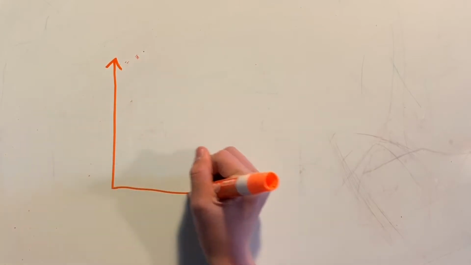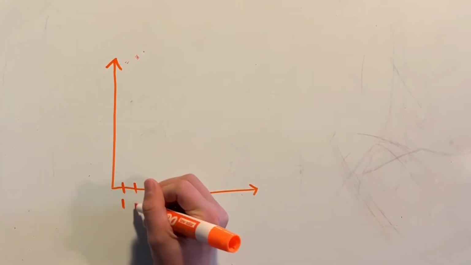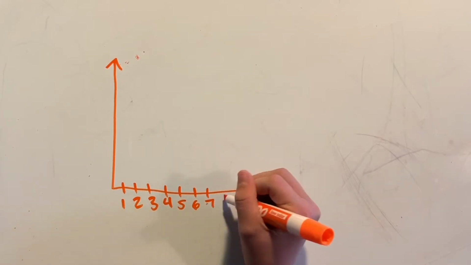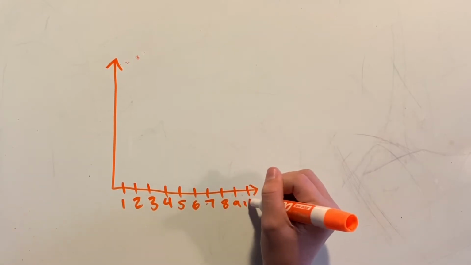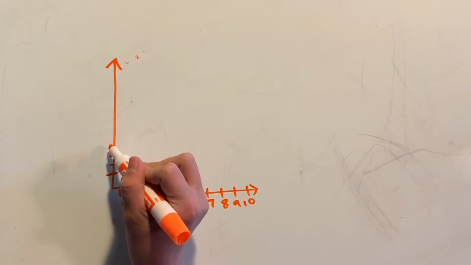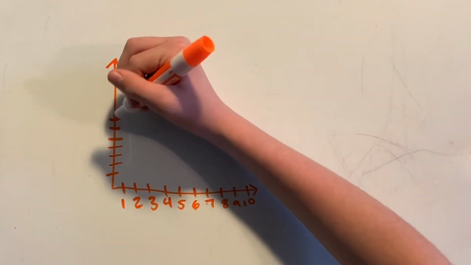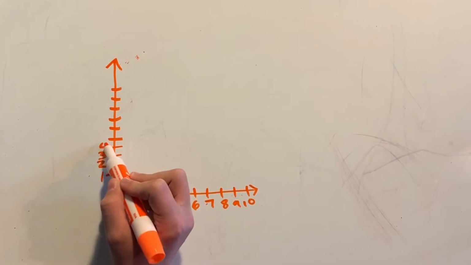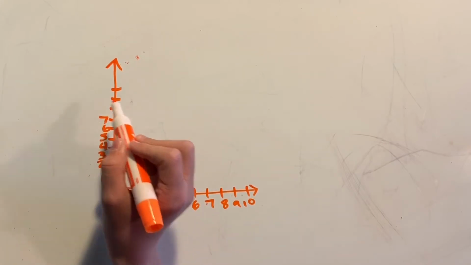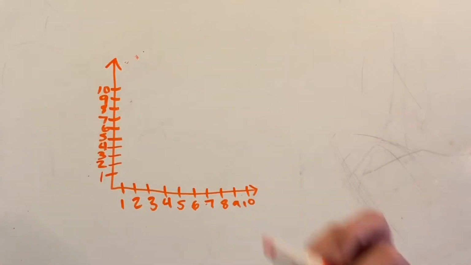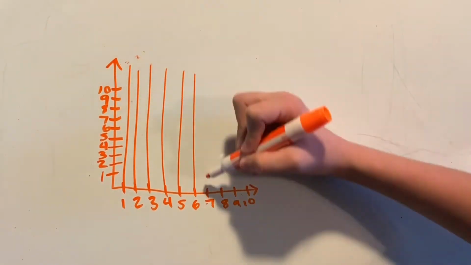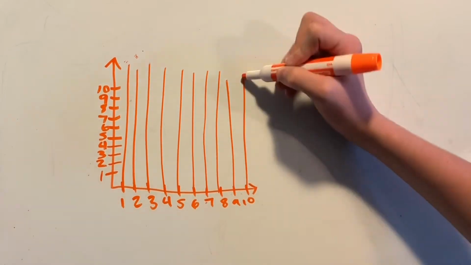So now on the coordinate plane, there are numbers on both axes called scales. The scale might be going up in different intervals, for example, 5, and that would look like 5, 10, 15, 20. But today we're only going to be going in intervals of 1, so it's going to be 1, 2, 3, 4, 5, 6, 7, 8, 9, 10 on both axes. These numbers are there on the coordinate plane to help you find the coordinates that you are looking for.